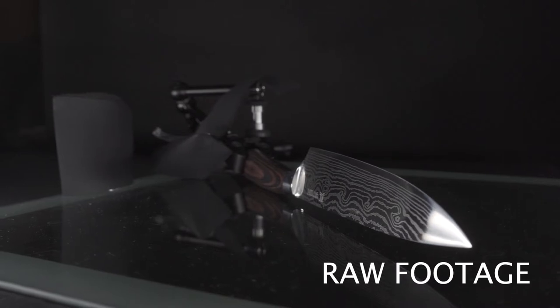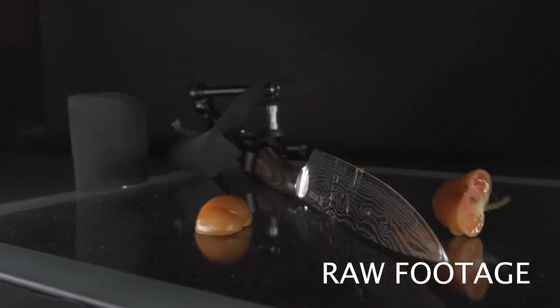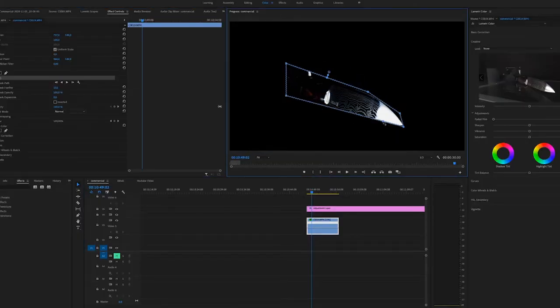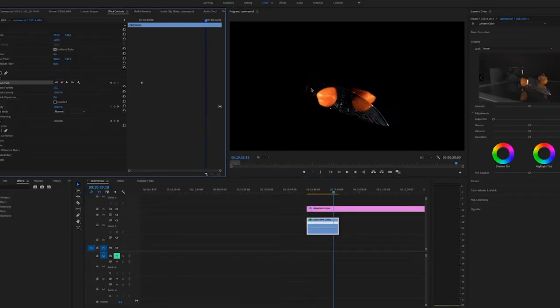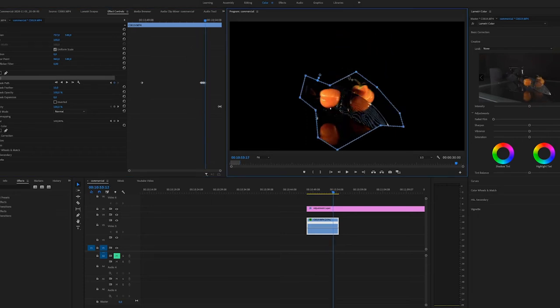And in post, I had to key out the suction cup and the arms to make it all black and make it seem like the tomato just drops on a black surface. And yeah, it was a little tricky, a lot of masking there, but in the end, I'm really happy with the shot. And I actually only took one try to do this.